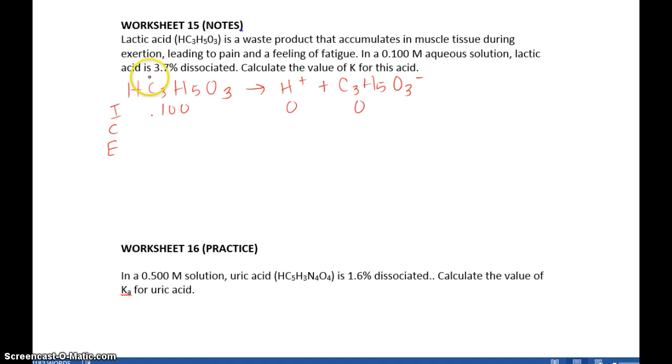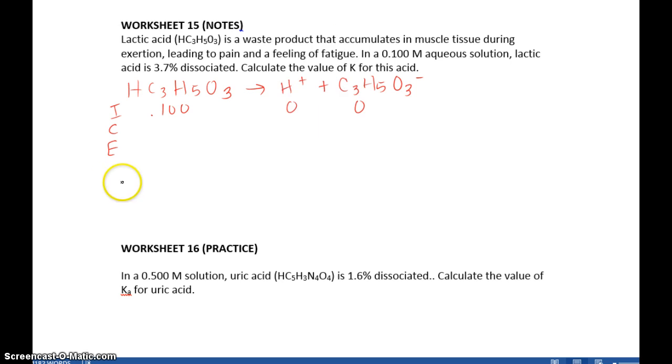And if I know that it's 3.7% dissociated, I can use my percent dissociation to figure out what the concentration of hydrogen is, because I know that that's the top variable in that equation. So I don't really need what I have here in red when you write your answer, but I think it'll be helpful for me to do that to show you what's going on. So I'm going to switch to black, because this is the part where I need to see your work, and I need to see this amount.